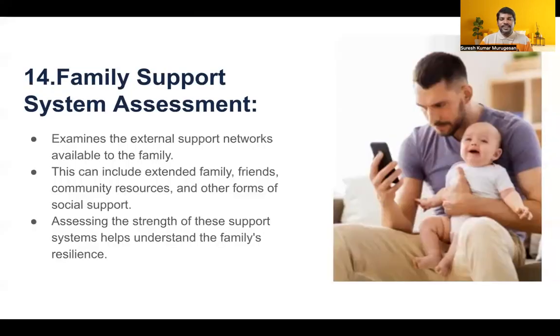And finally, the family support system. If a problem happens to the younger members in the family, we check whether the elder members' support system is helping them to overcome the problem or not. If not, then we have to help them understand the importance of the family support system. Especially in the extended family, friends, and nuclear family, these support systems need to be understood. If the support system is poor, it needs to be improved. If the support system is good, we can encourage them to take the lead from that support system itself.